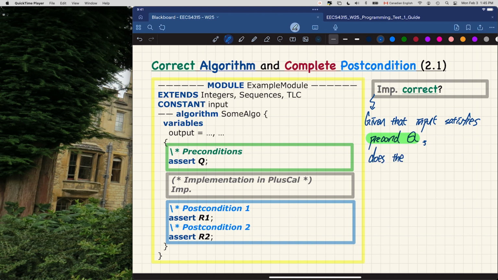Does the algorithm, and of course, the algorithm I'm talking about over here is exactly what you specify in the programming syntax in Pascal, right?